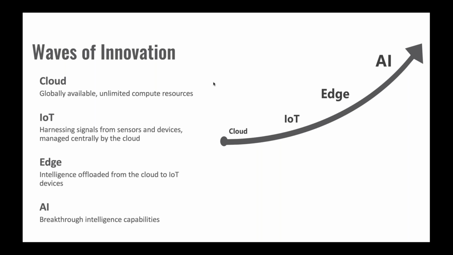But once customers started using IoT, they realized that not everything needs to be in the cloud for various reasons. It could be because of privacy; you don't want to send all the data. It could be because of the bandwidth cost; you don't want to ingest every data point all the way to the cloud. The third thing is you may want very low latency turnaround between your devices and decision making. If everything is running in the cloud, the round trip is going to take much longer, and that's going to defy the purpose. That's when edge computing came in as the middle layer between the cloud and the devices.